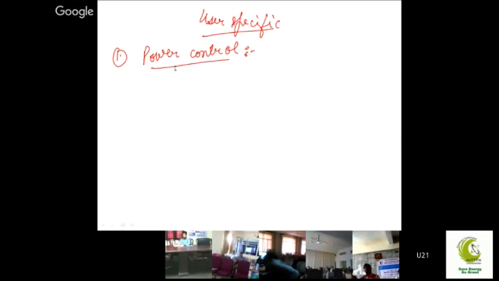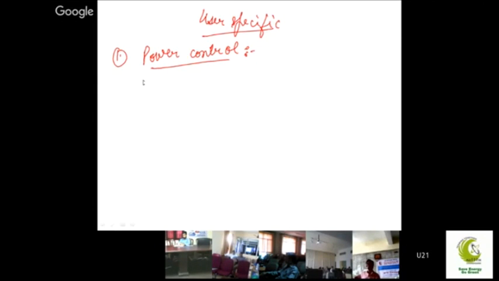We all know that initially the network was 2G. If we come back to 2G, it was launched on both GSM and CDMA, that is code division multiple access. But due to some reasons CDMA didn't work out so well and GSM rose, and we are today still using the GSM network. Now I hope there is a very limited number of users left for CDMA. So what was the main reason?